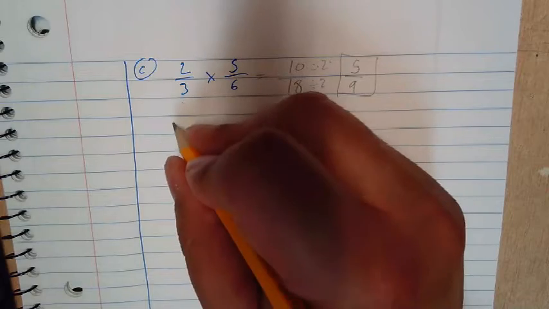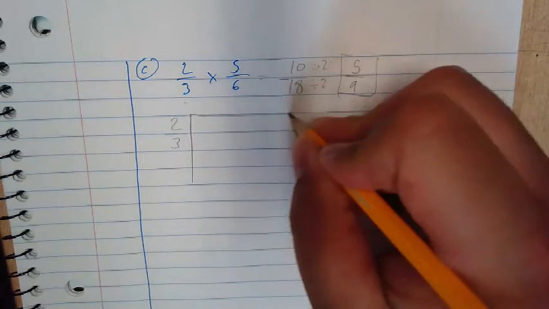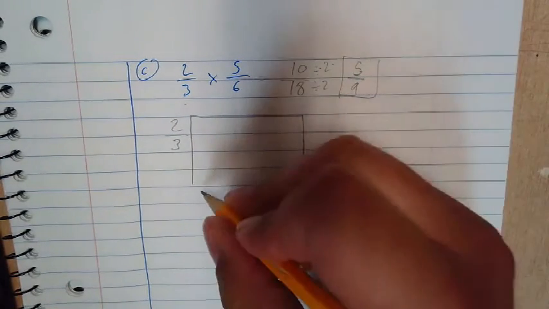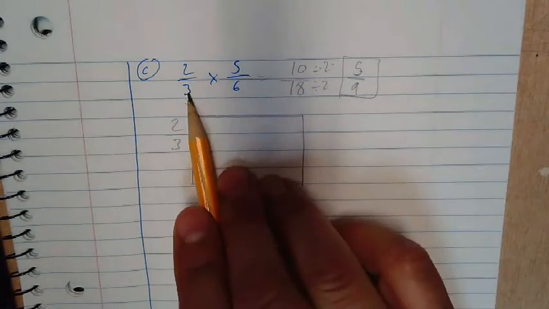Okay, some of you are like, I don't want to do that. I don't want to see the drawing. Let me just show it to you anyways. On the day of the test, if you choose not to do drawings, that's fine. If you want to do the equation, that's fine. But when we get to word problems, it might help to draw pictures and see what you're actually doing. Okay? We have 2/3.